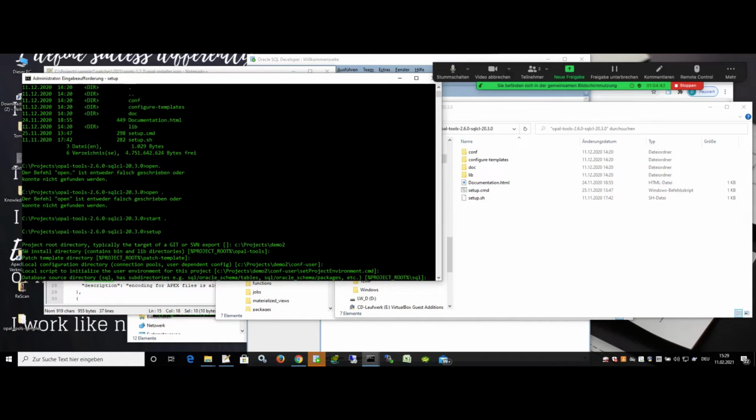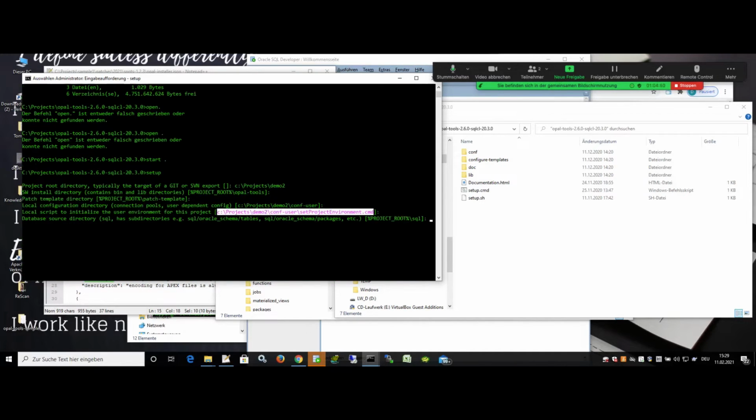That is actually the script to set up the environment, which we'll see in a bit. And this is called from each of the generated batch files to make sure the environment is properly set up. Then we define where the location of our SQL files is, right? As we said before, you can fully customize it, and we will also have it under the project root in this case. The patches will also be underneath the root.